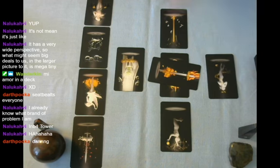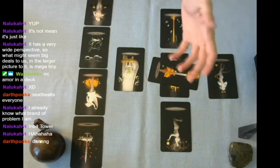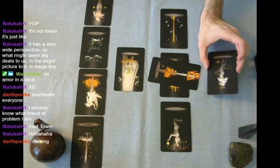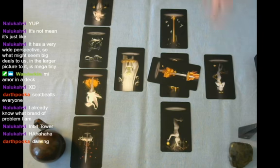In your past, Queen of Cups. No, Page of Cups, my mistake, not the Queen. How to put this? Because this in the past slot is a little difficult to put into words, really. The Page of Cups is a childlike figure, someone who cares without fear of being hurt, someone who helps without thought of reward, someone who always reaches out. It's a little difficult to see on the card, possibly, but she's got a rabbit on her shoulder. She's giving it a cup full of wine. Got fish just around her. She's a generally soft and caring individual.